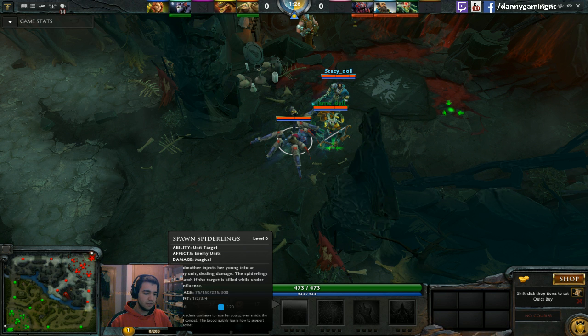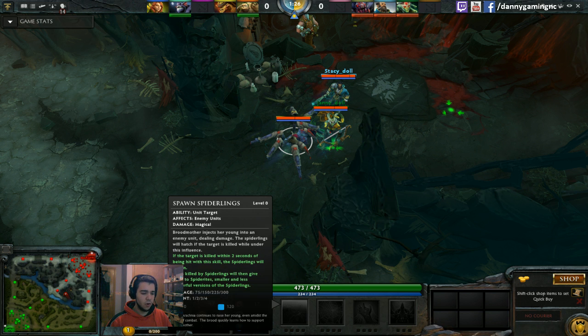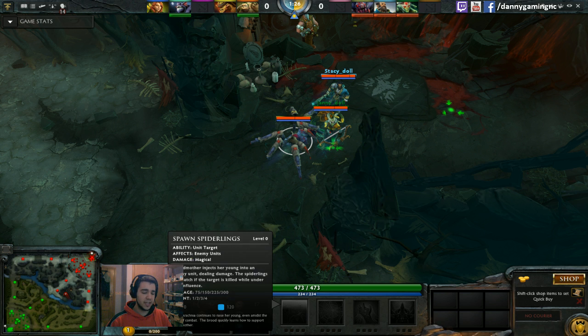Okay, I know it's 700. I can tell you that for sure. On level 4 the spell is gonna do 300 magical damage, and when you kill a creep or a hero with your Spawn Spiderlings, it's gonna spawn small spiders. Not only when you kill a hero with it, it also works if the hero or the creep dies 2 seconds after you hit him with Spawn Spiderlings.